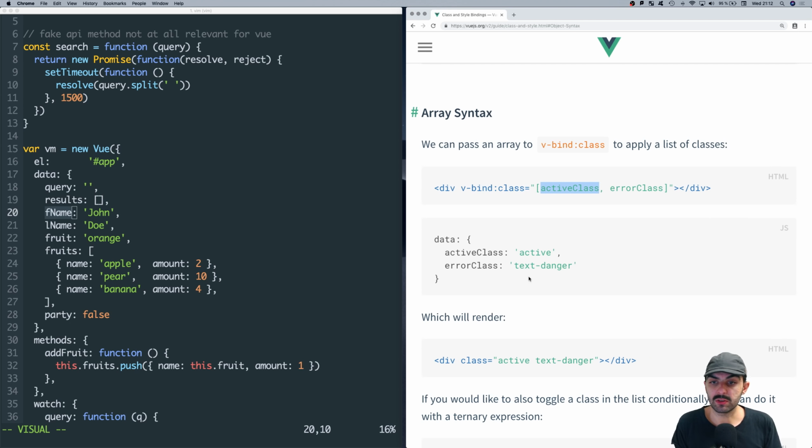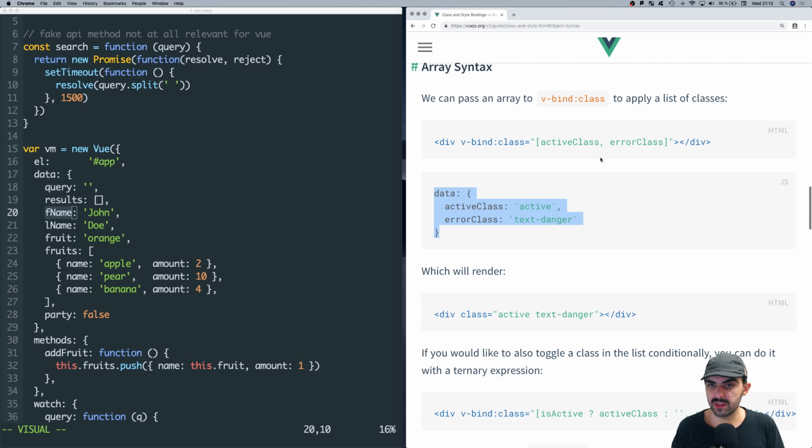But as we alluded to last time, you could also make this general class object, a general object containing a bunch of CSS classes, and then use that in a bunch of places to make sure that you have harmonized CSS names across your application, if that's sought for. Maybe you want that, maybe you don't. But as you can see here, you bind to an array, and then you have those properties.